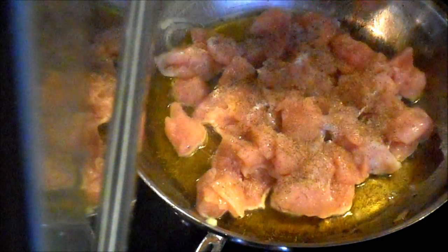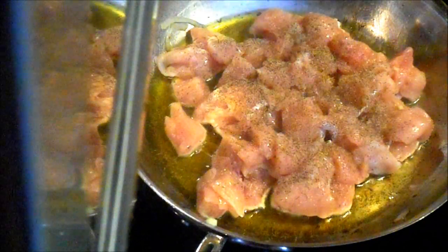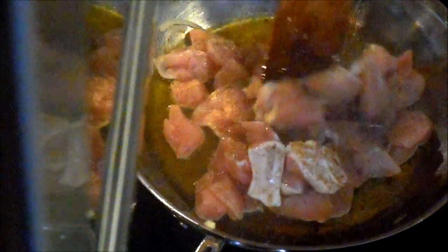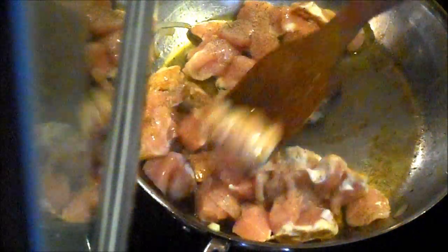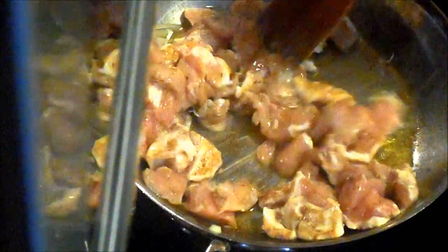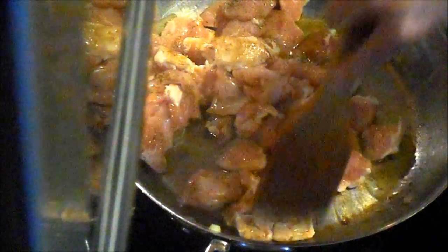All right, so I'm gonna get this all tossed up and cooked down, and then I will bring you back when this is brown on all sides, and we'll take it out and we'll deglaze the pan with that beef broth and make some gravy.